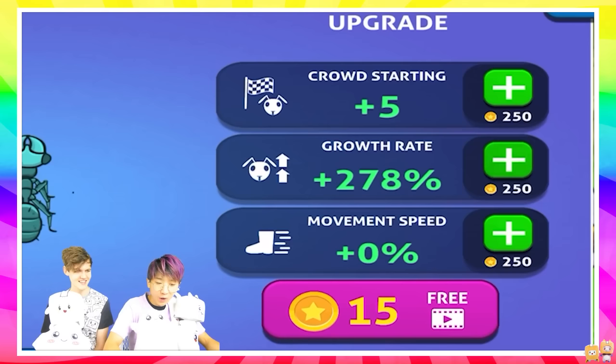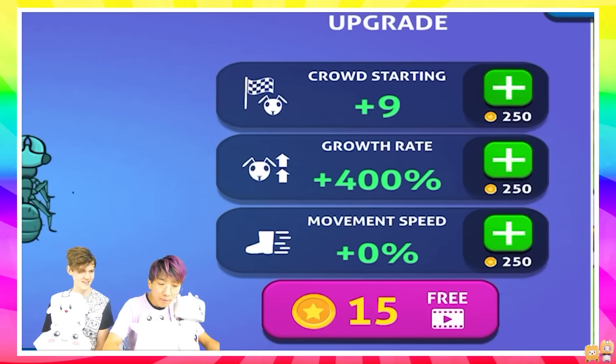Wait, and can we increase movement speed too? I can increase everything to max, bro. I'm gonna go to growth rate 400. So we're gonna grow four times as fast or something like that. Wait, we can just increase the number of ants that we start with. Oh, wow, that's nice. Last time we had like 70 ants. Now we have 70 ants just right away. Yeah. And the movement speed.